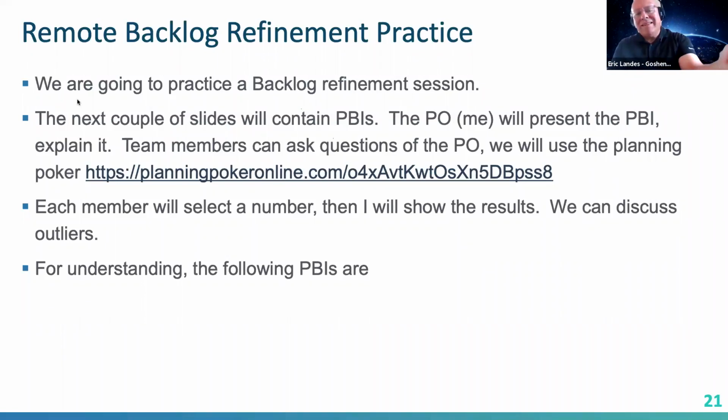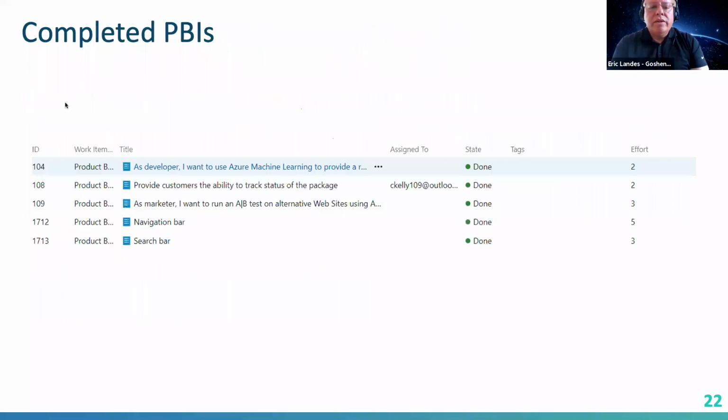The next slide will contain an idea of existing PBIs we've done and what we estimated those at as a team. And then we'll go into a session where I, as a product owner, will talk about the PBI. We'll let you all do an estimation session, and then we can talk about that. And we'll be using this planning poker online.